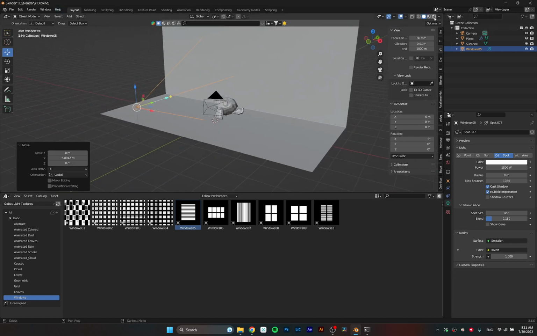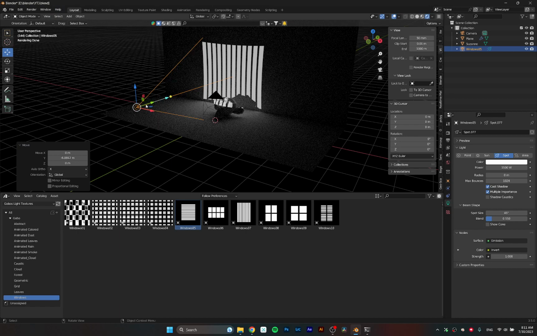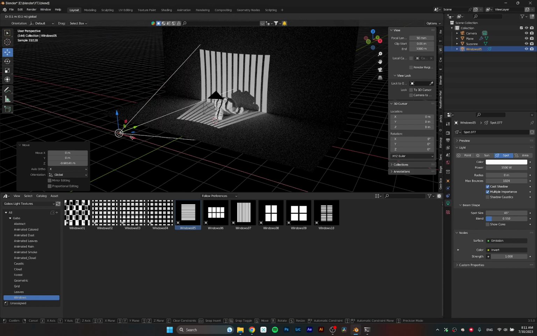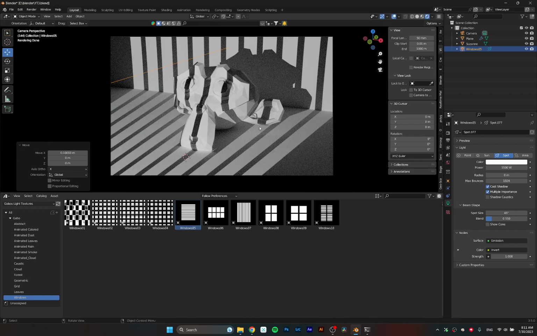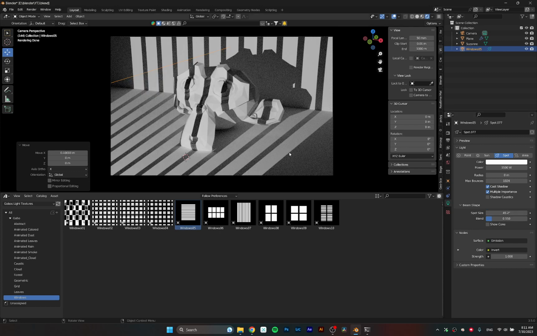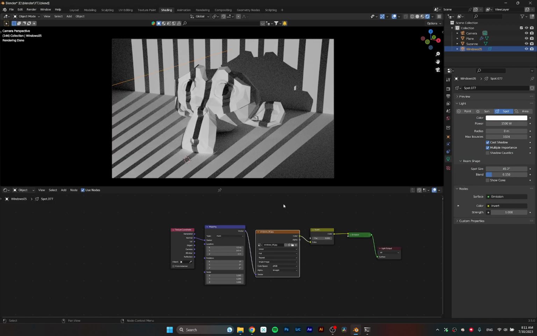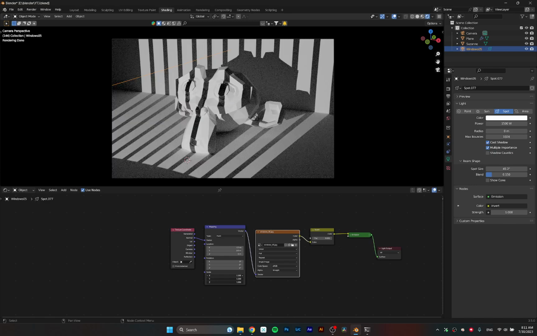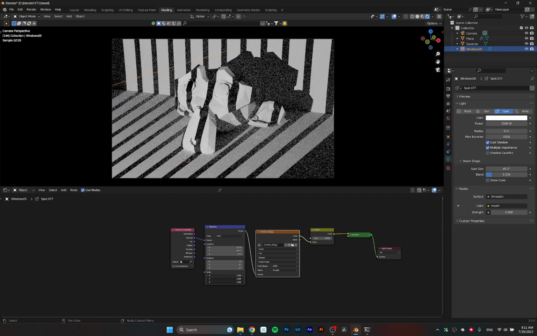Let's bring it back, G Y. And I'm going to go to my shaded view so we can actually see what's going on. Bring it down, position it the way you want. If I go to my camera view, this is what I'm getting right now. If you want this to be bigger, you can change the spot size, but the texture itself has ended there, so you can go to the shading tab and increase the scale of the texture itself, if you want this to be bigger or smaller.